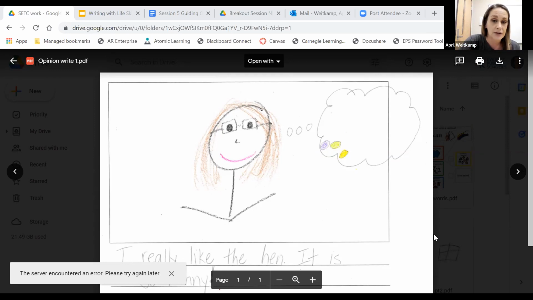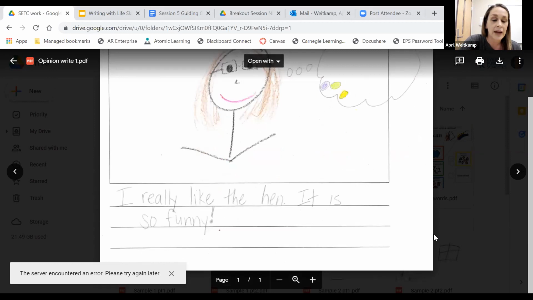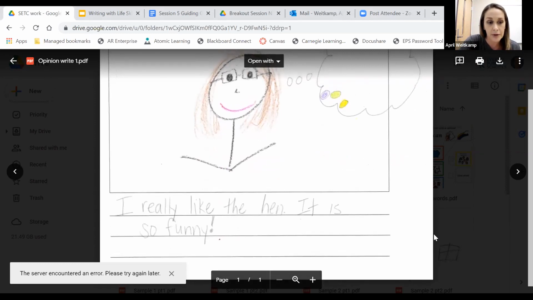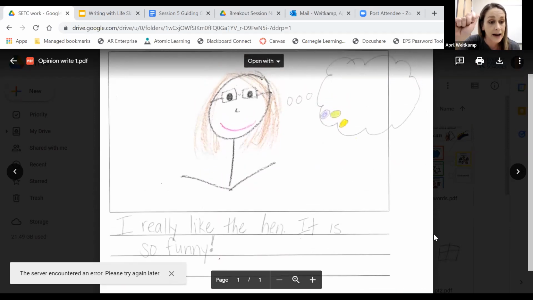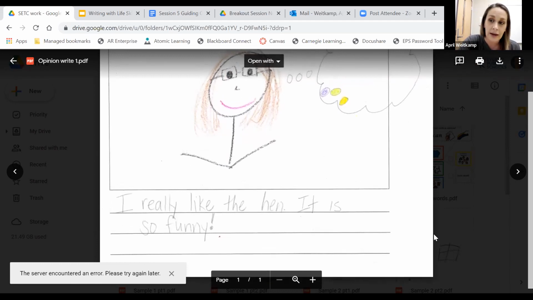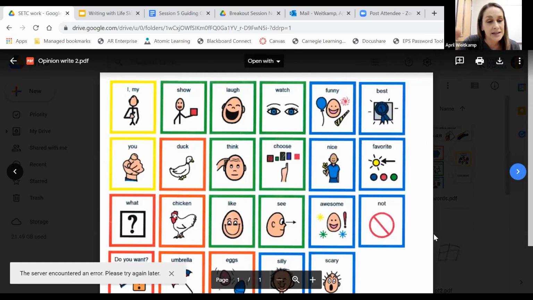I don't have a picture of the chicken, but this is how fancy my drawings are, everybody. We had one chicken and one other animal. We had a duck that wore a hat and sang Singing in the Rain. And then we had a chicken that said, whoops, there it is, it laid an egg. It was one of our favorites to do. And we had to pick which one we liked better. So you see how I delineated, I changed the idea by making it a thought bubble. And this was my whole thing. So now this next one, this is an example of my communication board.